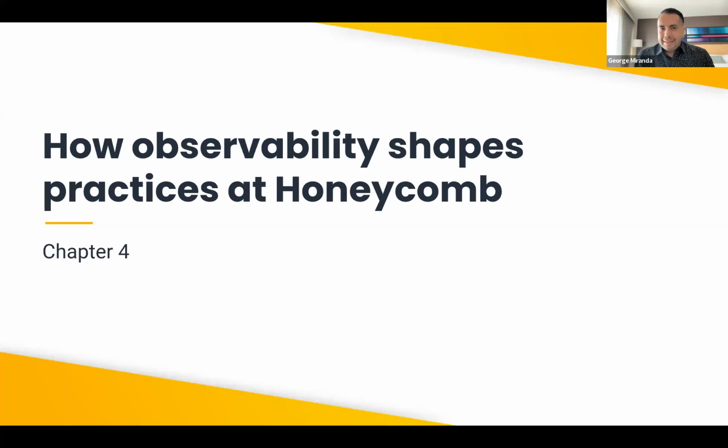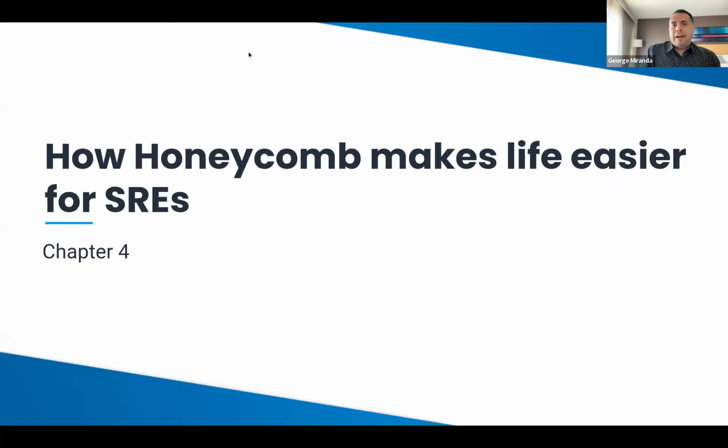So I unpack that all to say, one of the reasons that in this webinar we want to look at how practices are shaped at Honeycomb is we want to make things a little more tangible. The book is all about observability as a practice, the data that you need, how you need to analyze it, and what the patterns are. But how does that look in terms of day-to-day operations? So let's break it down and talk about how observability changes practices at Honeycomb.